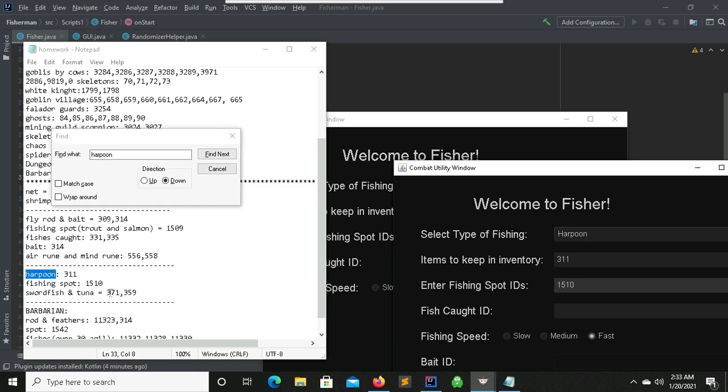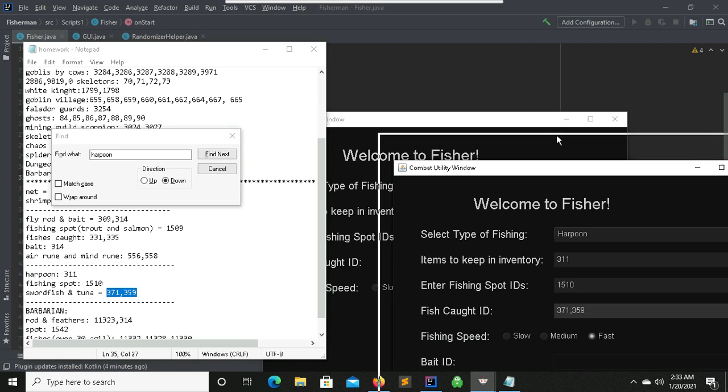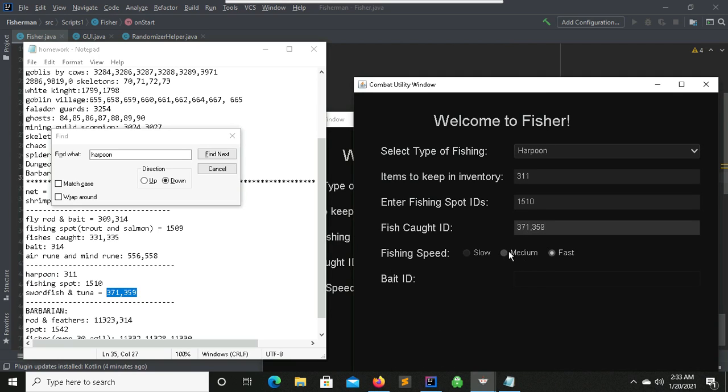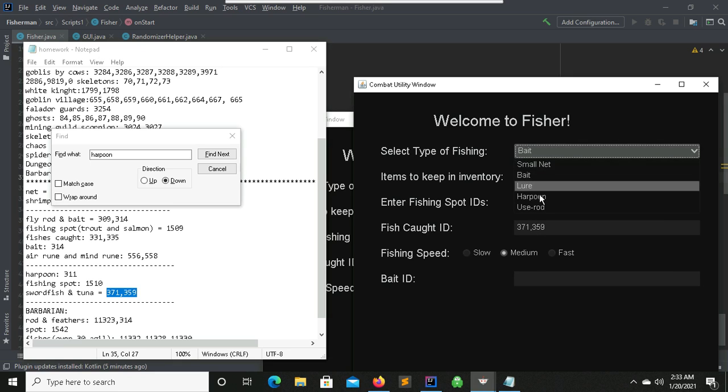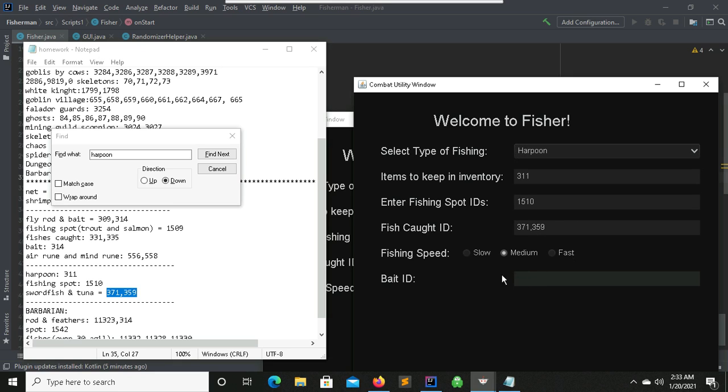Fish caught, these are the fish caught. Now your script doesn't have to have as many things. There's a reason why I have a few of these things, but since I'm not really going to go over it, it's for anti-ban kind of information. And then if your script uses bait, it'll show this up. So if I was to use bait, this would become available, but I've already made it so you can't modify it if it doesn't use bait.